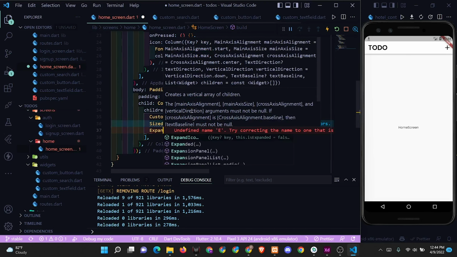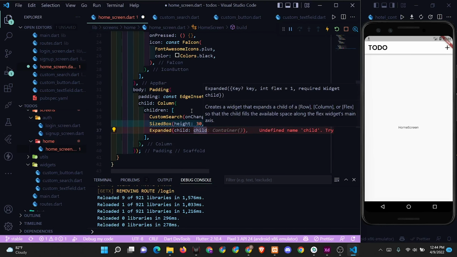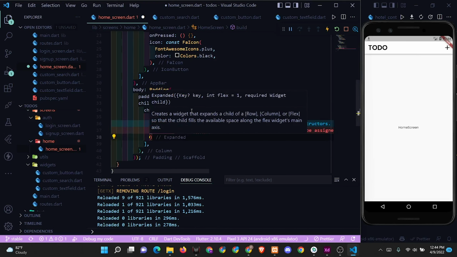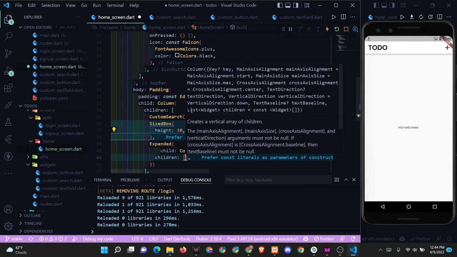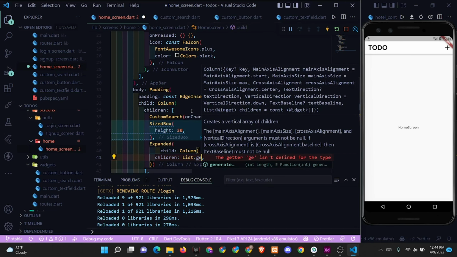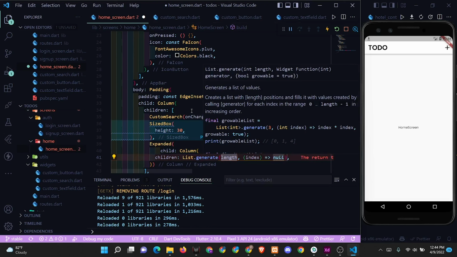and I will have expanded for our list. So for that, we'll have our column have some children, and list dot generate. Let me make some 8.